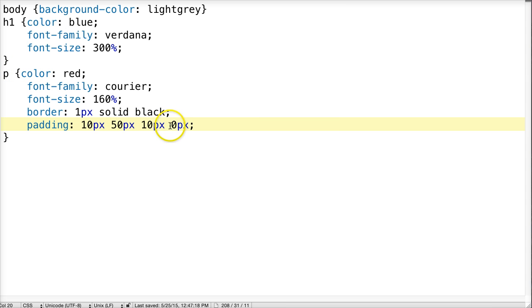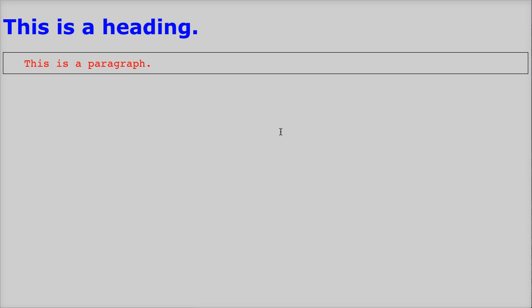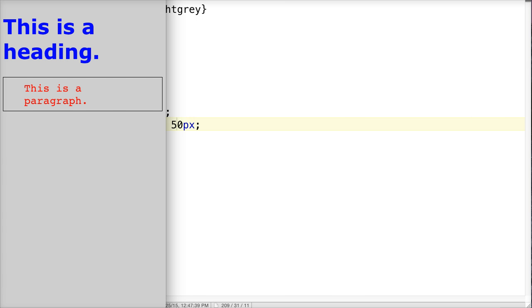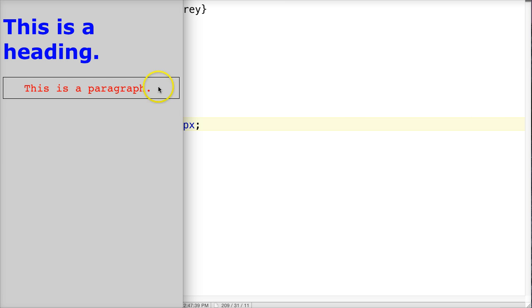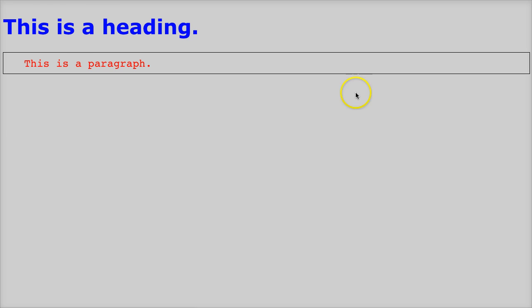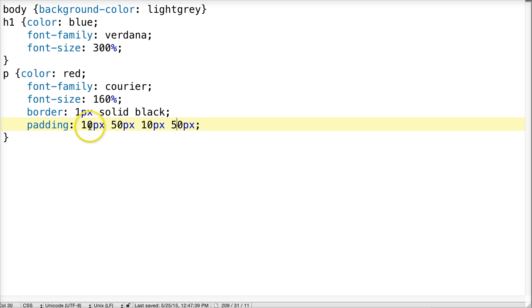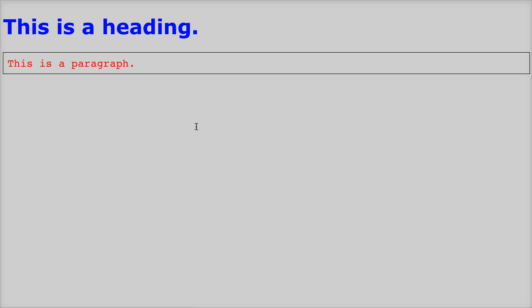Let's show you in a little more detail with more padding. You'll see that on the left and on the right, if I had a paragraph that went all the way here, there we go. See how there's 50 pixels here, 50 pixels here, and 10 and 10. Let's move this back. But what I'm going to do is set this back to 10 pixels for now, all the way around, just to give you an example.